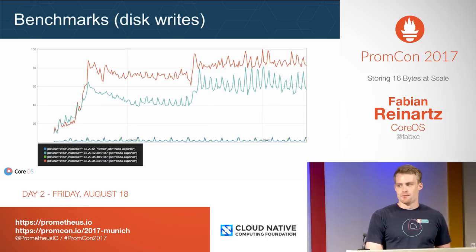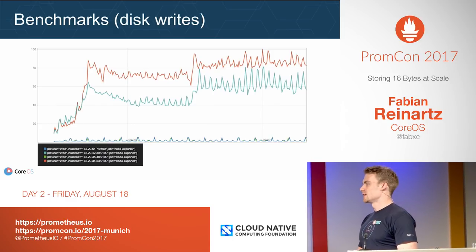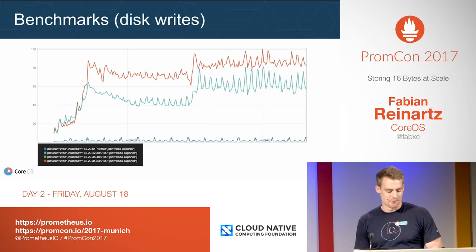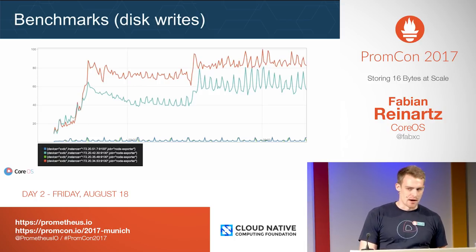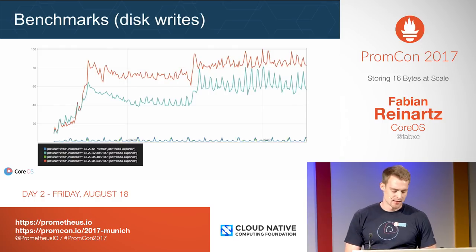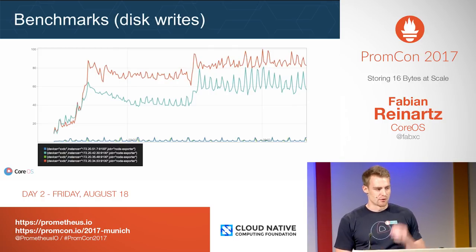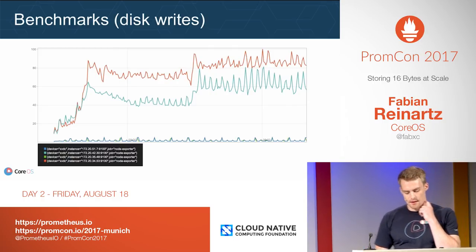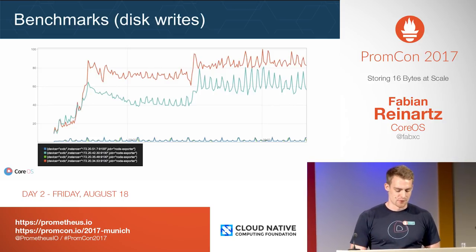Disk writes. I think not many people experience it. But yeah, if you have a heavy load on a Prometheus server, it can fry your SSD at least 2 or 3 times the speed that it usually does. After 1 year, you might have to swap out your disk. And with the lack of backups in Prometheus 1, that's kind of unfortunate.